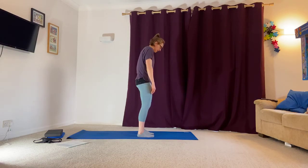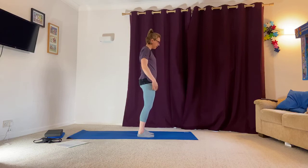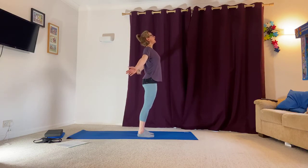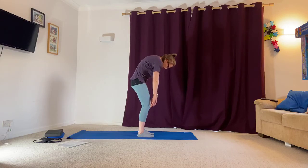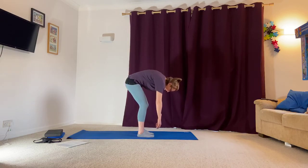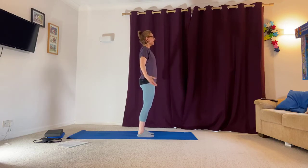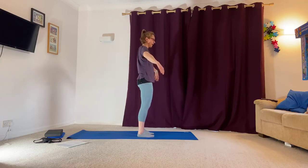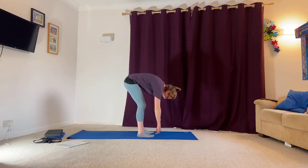And what I'm going to do is I get lower and lower, just making sure each time the spine is peeling down. So chin first, then the upper back, mid back, down to the lower back, replacing the vertebrae on top of each other and opening out. And this time when I get to the bottom, just hold it down there. So just get down, let the arms hang, the head hang.